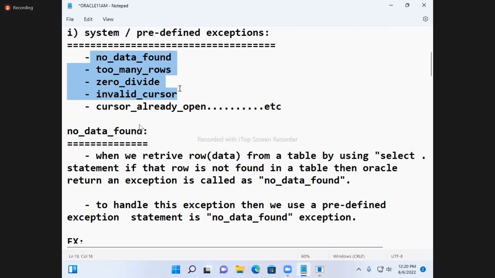But sometimes what happens, I'm writing my program, but while writing a program, can we know which type of exception is going to occur in my program? Can we know? No, we don't know. That means we can't expect. So I'm writing some program, but while writing it, I can't expect what kind of exception occurs, or on which line. I can't expect.